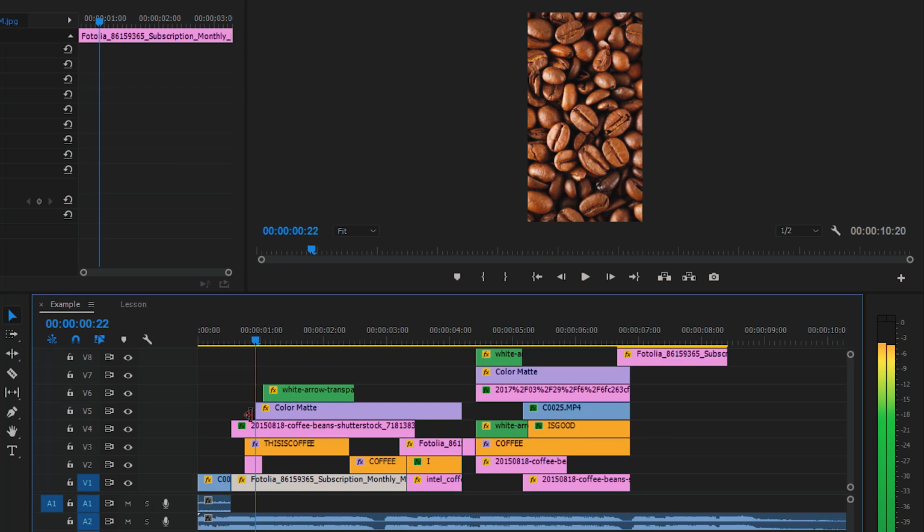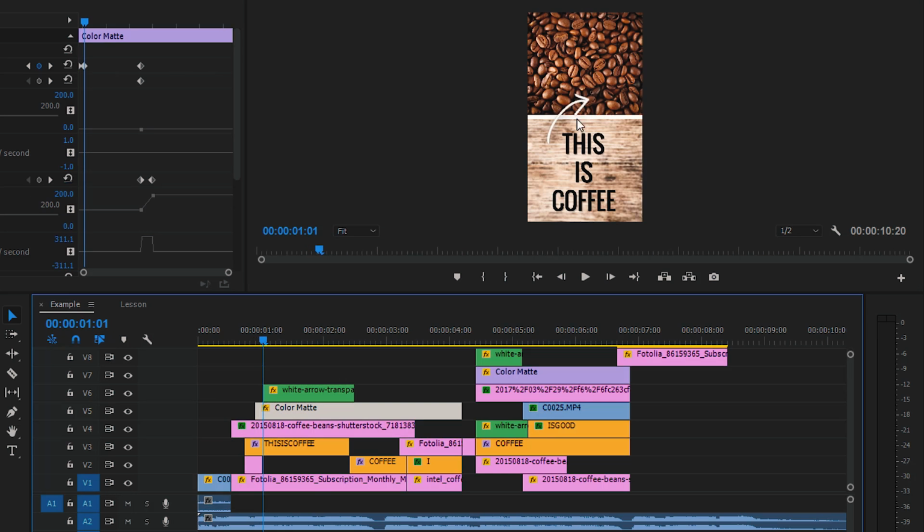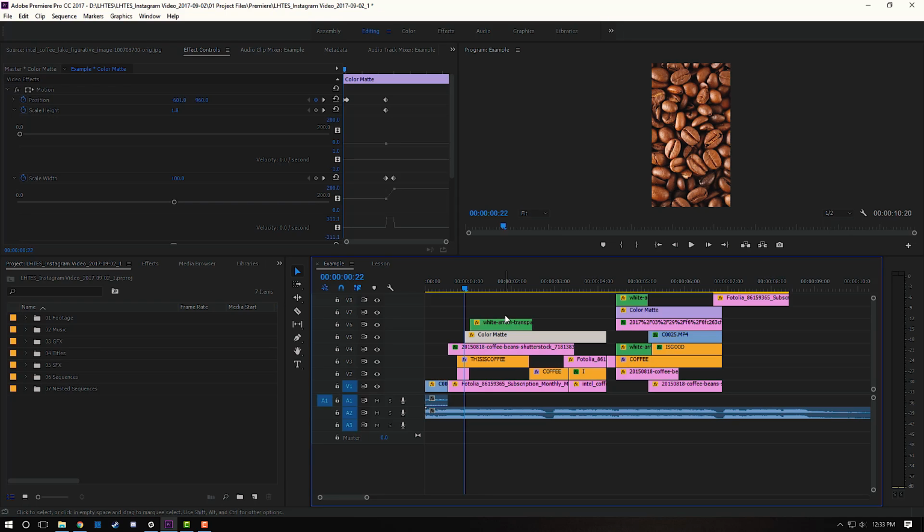So the topmost layer at this point in time is actually going to reveal the layers below it, and then you'll see that these 2 layers, which are on top of this layer, the color mat actually comes in right here, creates this horizontal line across the middle, and then we have the white arrow. Layers, woo! So the next most important thing is layer mats and graphics, whatever you want to call it.